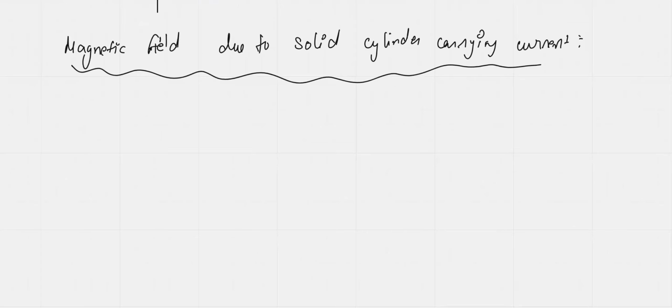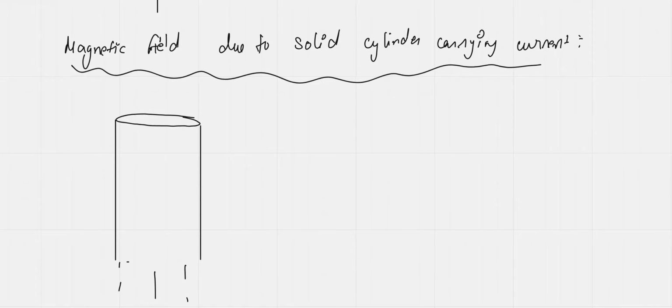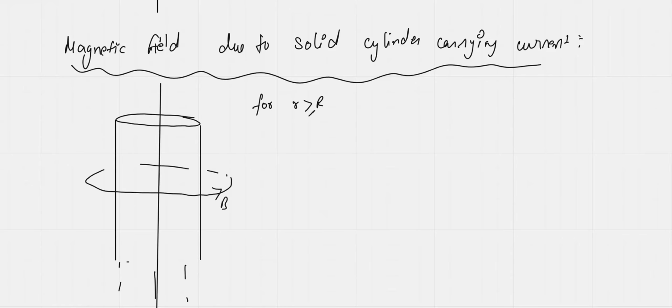Okay. So in this case, what I'm going to do is assume this is your cylinder. This is an important object, so please pay attention. This is infinite down also. This is actually infinite from both sides. So first let's calculate for r greater than or equal to R. I'm going to calculate this further after, because if I make a random Amperian loop, dl will be there, the small part, and all the current is going to get captured inside.